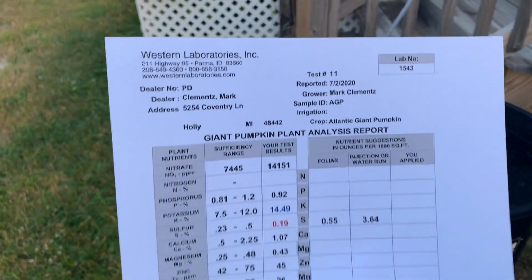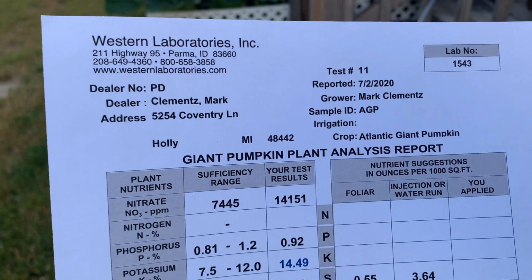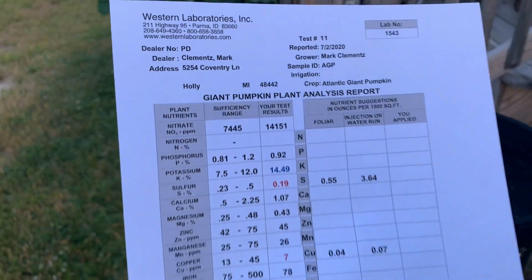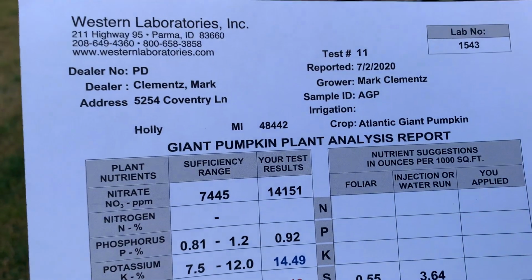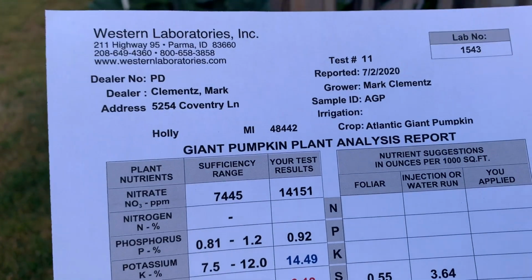I highly recommend it if you're getting to be a serious grower, trying to grow a state record. This is the way to go. Western Labs, Parma, Idaho. And hey, Brent at Dairy Duty said there's a place in Michigan that does testing. You don't have to use the Western Labs. Well, I've been using them for years. I trust them. I know them. I will continue to use Western Labs. I thank you very much.